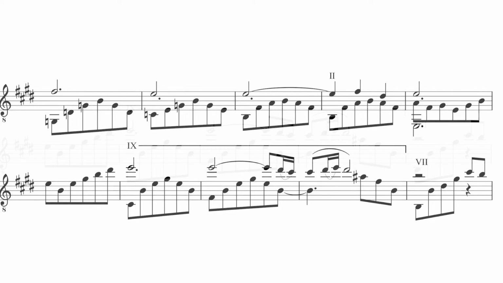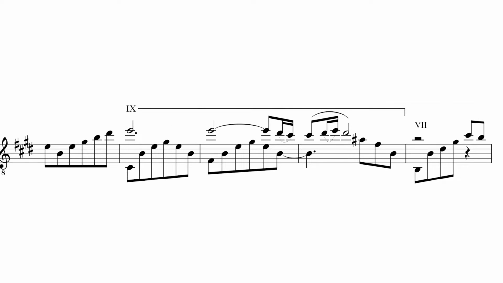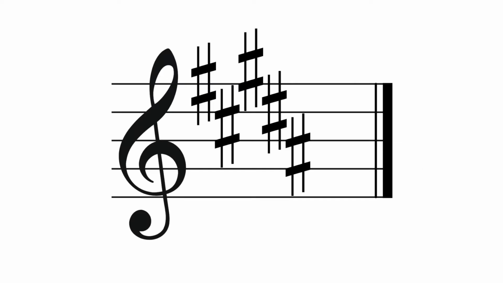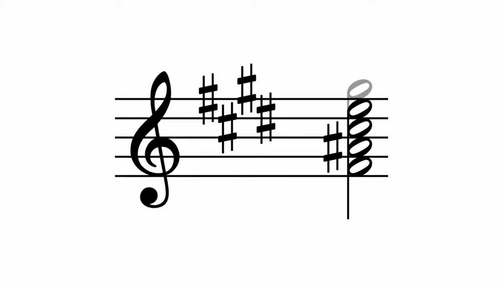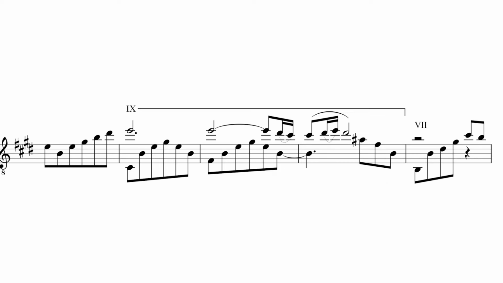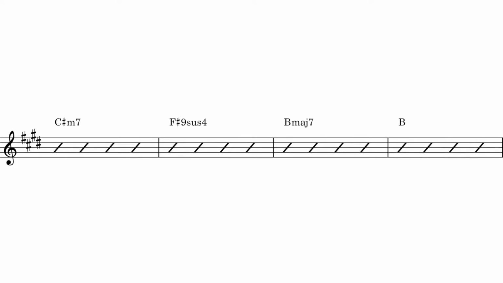We hear another 2-5-1 cadence, but this time modulating the piece briefly into the dominant key of B major, when the B major 7 chord is heard. I particularly like this moment because rather than hearing an F sharp 7 or F sharp 9 with the 3rd as the dominant, we hear an F sharp 9 sus4, meaning that we never hear that A sharp. When the B major 7 comes, therefore, the A sharps of the B major 7 come as a little bit of a surprise, because until it's heard, it still sounds like a 2-5-1 in E, with the B major being the dominant and the 2 chord being the F sharp.